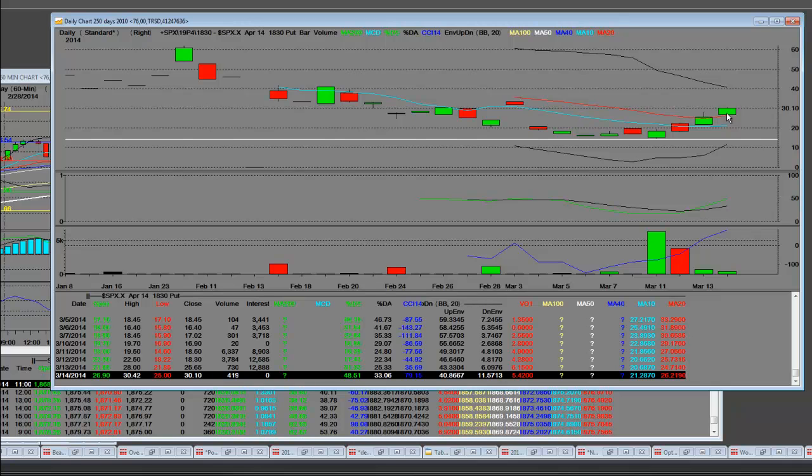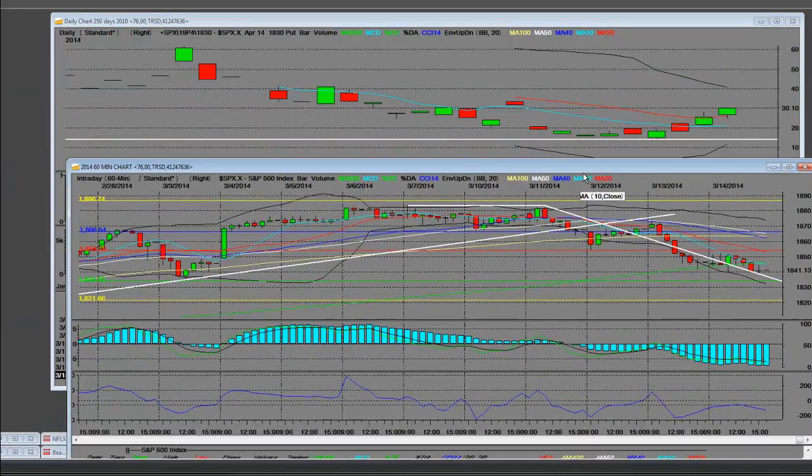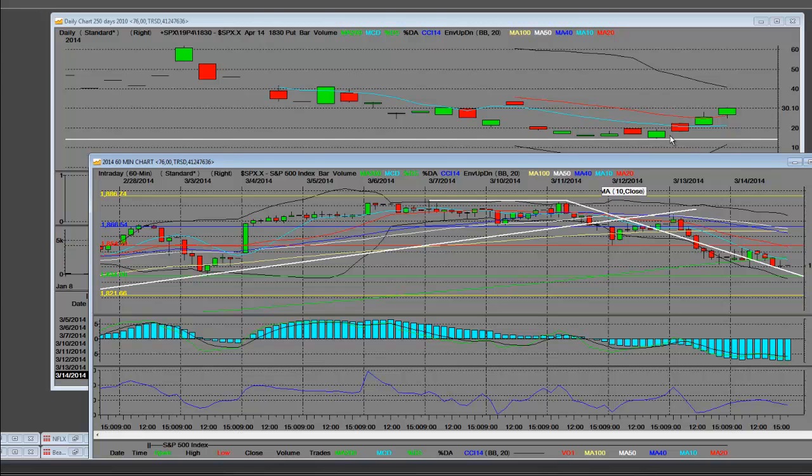They opened at, here's the key, they opened at 26.9. They go up to 30.42. And they had a low of this contract. Once again, the 1830 put dropped to $25. So this was the bottoming when we were putting in the top over here. This top of the S&P 500 is the bottom of the 1830.